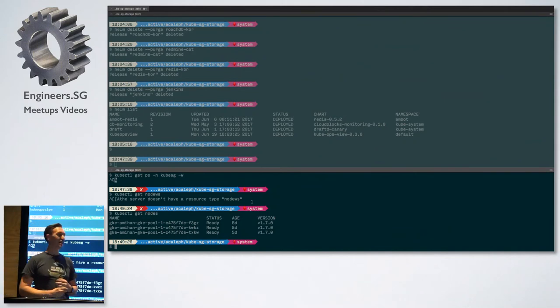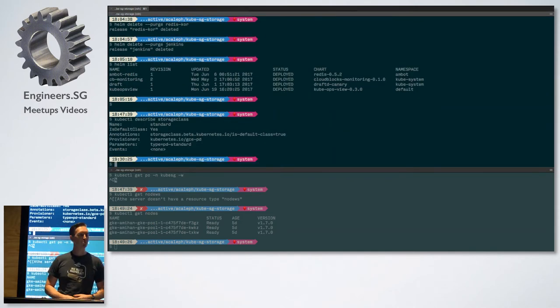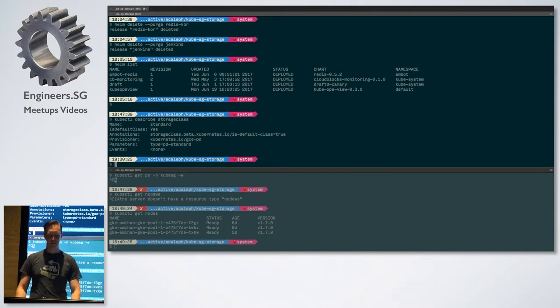So I'm running this environment on GKE. It's actually a shared environment that we have running as part of the company. But what we're going to do first is look at storage classes. So by default in the GKE environment, there will be a single storage class that exists in there. Now, this is the definition that is used to say, I would like a GCE disk that's going to be attached to my pods. Now, behind the scenes, this has the service accounts in the GCE environment that will have the credentials to be able to create them. But you can see that what it's doing is it's creating a PD standard, a persistent disk standard, so it's not an SSD in this case. You can add SSDs if you so wish, but for the most part, and at least for the default, it's creating a GCE persistent disk.